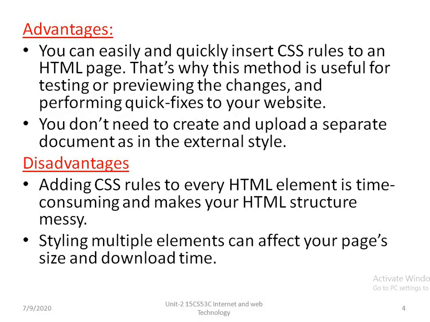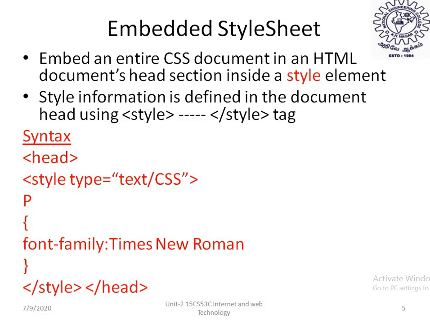Let us move on to the next style sheet, that is the embedded style sheet. From the name itself, the style information is embedded in the document's head section. So all the style information should be embedded in the HTML head section. Here, under the head section, we are mentioning the style information. Style type equal to text/css, which means type is an attribute. Text/css means the type of the file is text/css. Within that, you have the style information.